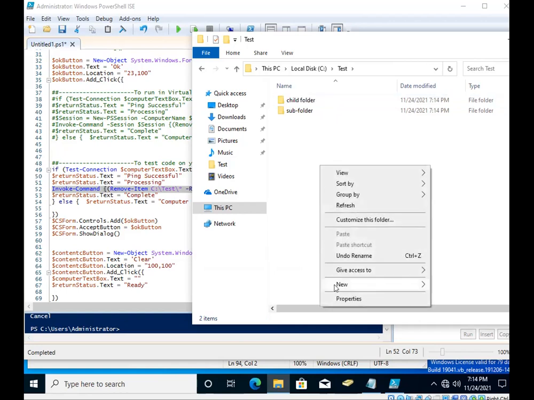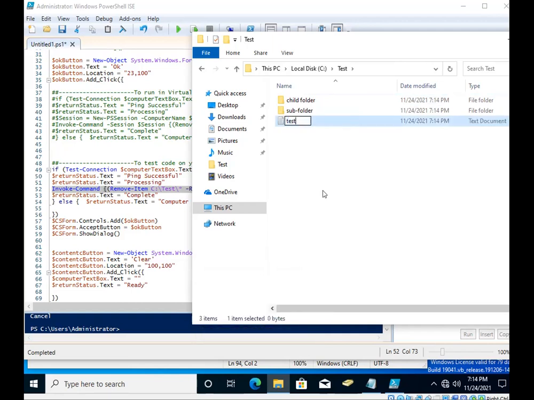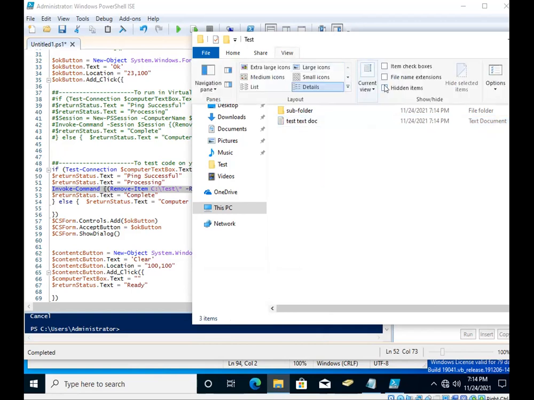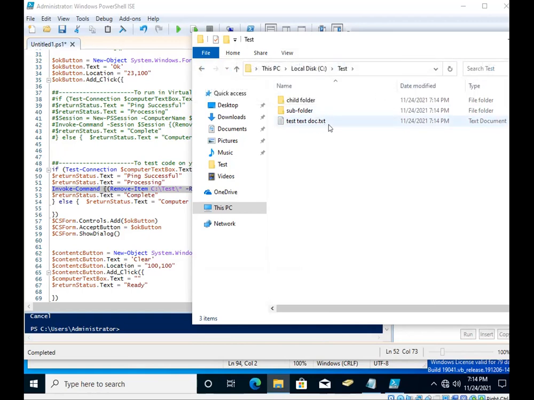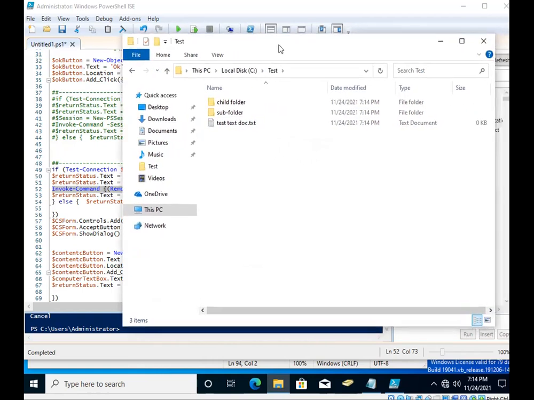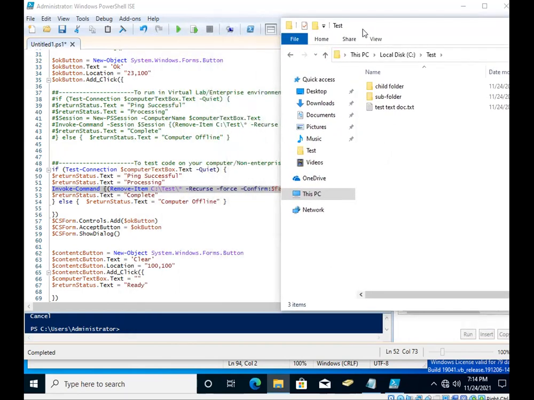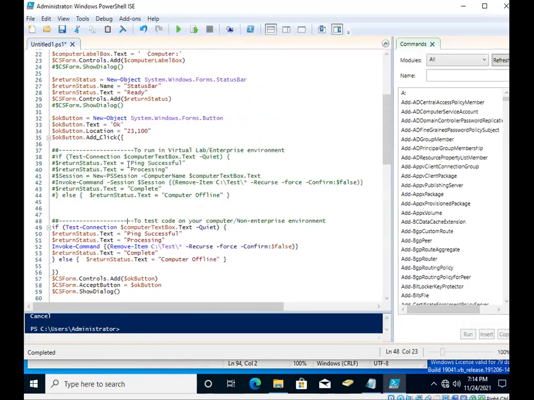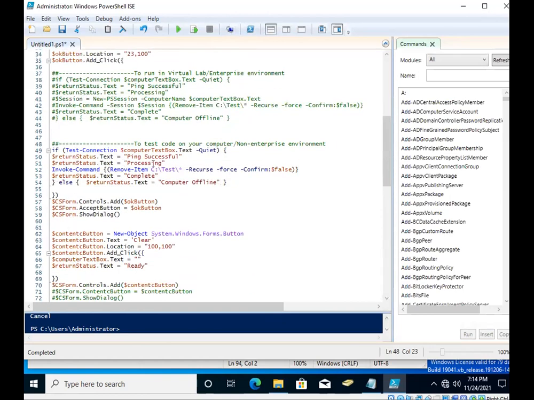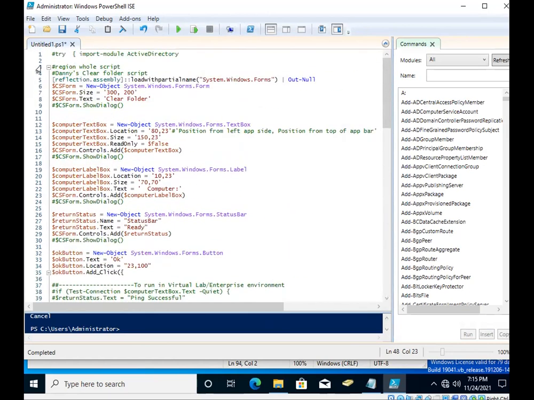We're going to create a document here. I'm going to call it test text doc. If we go to View here, we can see the file name extension. So you can see that's a text doc. Let's leave that open. Let's go ahead and go back here. We're going to go ahead and highlight line 3 through 60. Oh, sorry about that. Let me click here. Line 3 through 60.